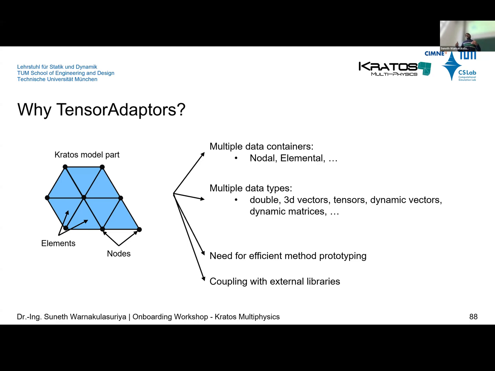And the most important point is coupling with external libraries. That was a driving force for this, basically. Because this makes our life easy to couple with any external library if it has a C interface or NumPy interface. We only need those two. Yeah. So that's the purpose of tensor adapters.